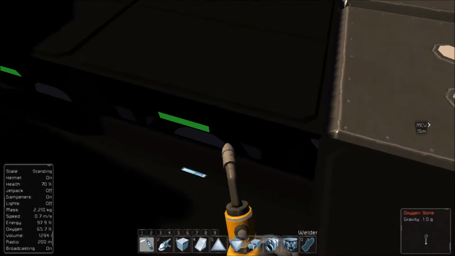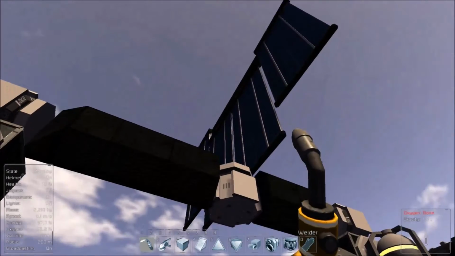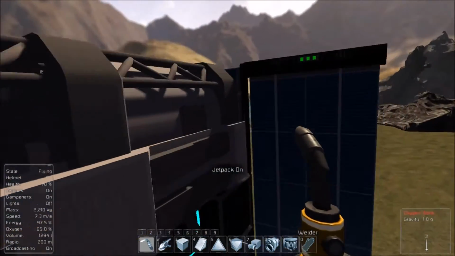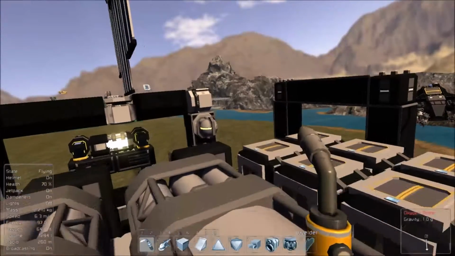So all the timer blocks and stuff are all down here. Timer blocks, command blocks, a series of batteries. Rotate that to face the sun correctly and all that fun stuff. But yeah, I just wanted to show you guys the idea behind the T.U.R.D.